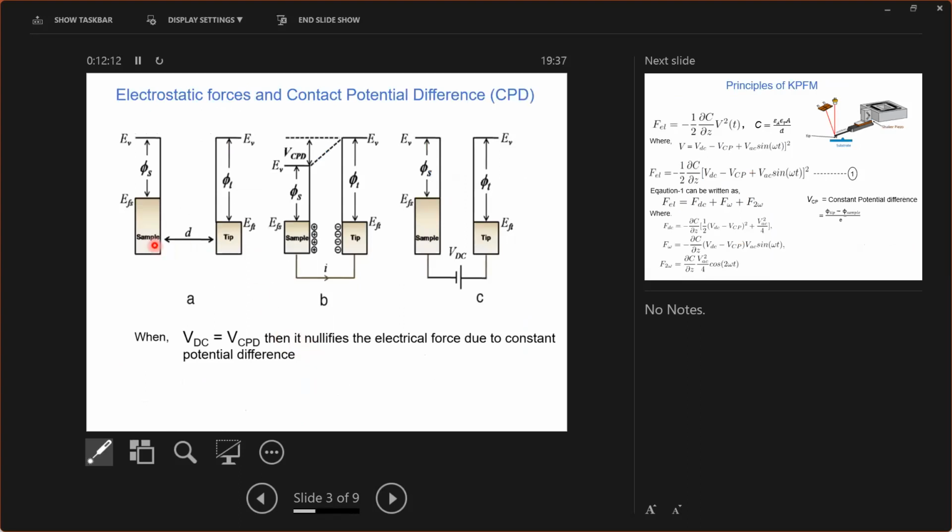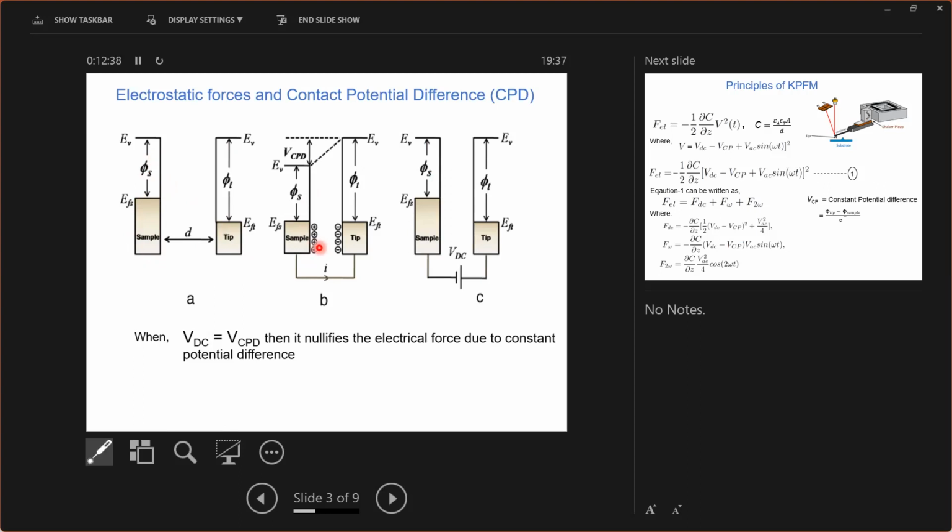Okay. Generally, in this position, this is in non-contact mode. This is the work function for the sample, and this is the work function for the tip. Generally, this tip is made of silicon. As the work function of the sample is low, if it gets in contact, the electron will come through tunneling to the tip. Like here it is happening.